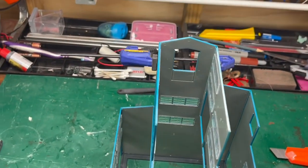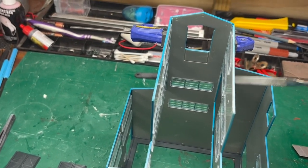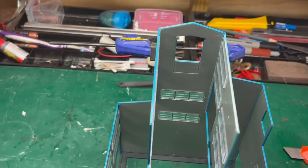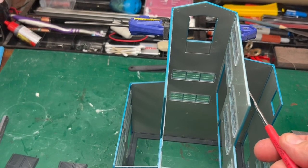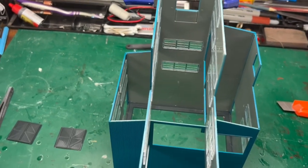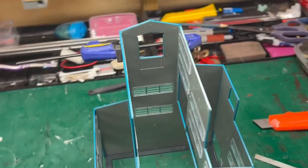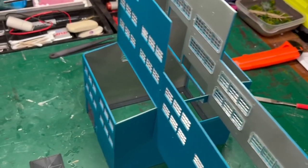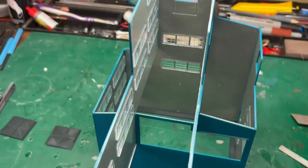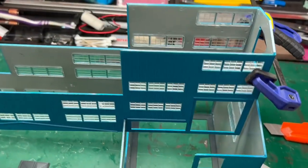So these walls sit in, and when you're first putting this together, it is a bit confusing, but this is kind of how it works, is these go in and they form. It's a little tricky, that's all. But all the engineers out there will think I'm a bit crazy, but the guys that aren't engineers and you try to read those plans, they're just a little bit confusing. But anyway, it's coming together. I will update you when I have the next section done. Okay.